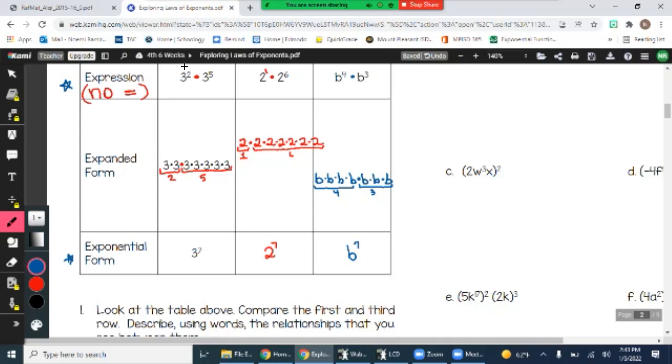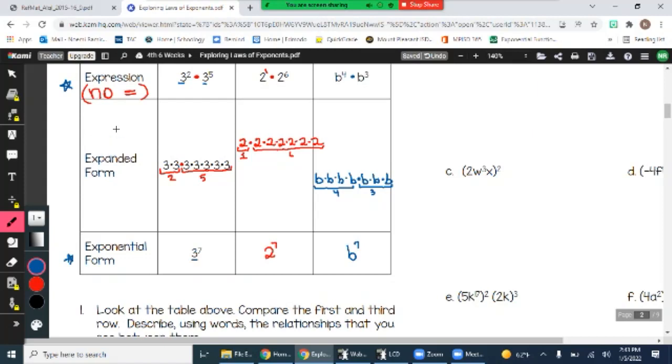Which number? If you look at this row here and this row here, what changed? We're not using equations because it's an expression. There's no equal sign. Okay, let's start something simple. There's something that's the same here as here. What stayed the same? Look at your parts. You have the base. What is the base here? On 3 squared, which one is my base? On 3 to the 5th, what's my base? In the answer, what's my base?